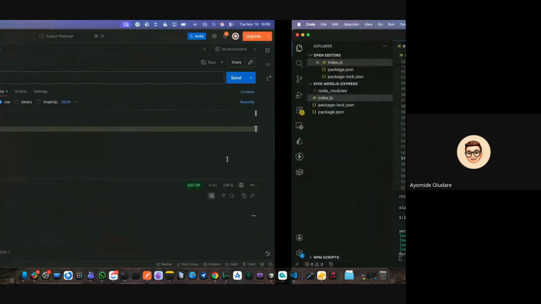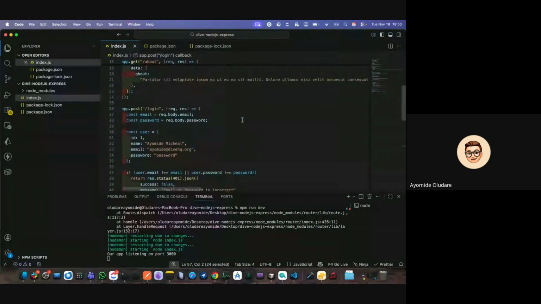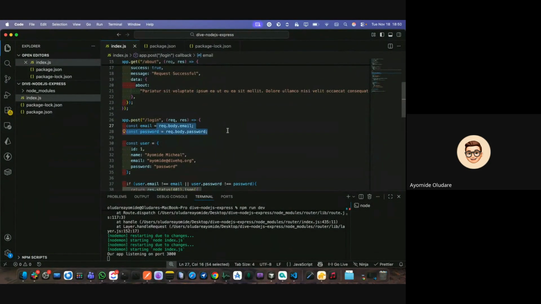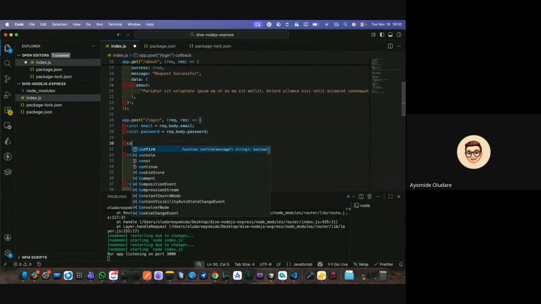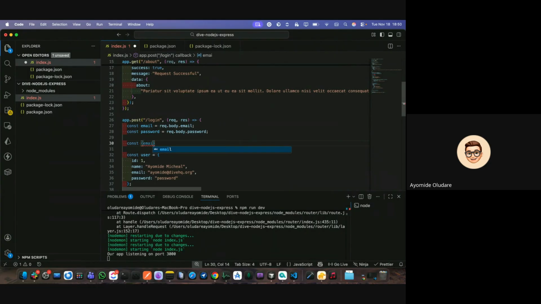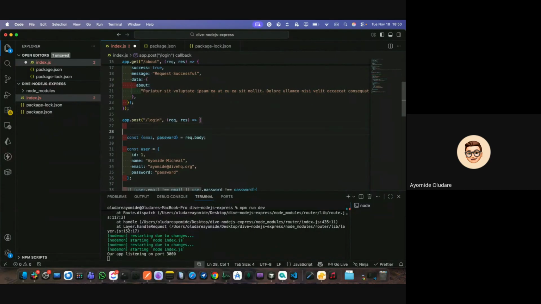It is not working. Are you getting me? So one thing we can also do is that we can destructure this by saying const email and password should be gotten from request.body. Right, so we can remove these two lines. It should be email.